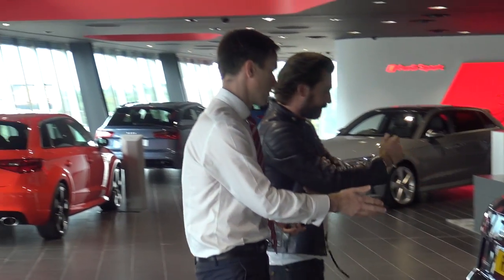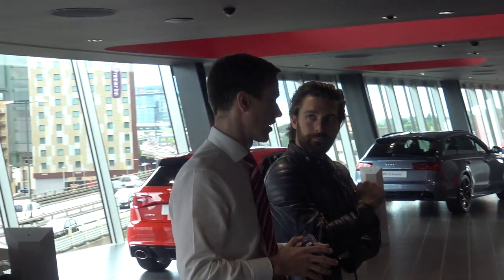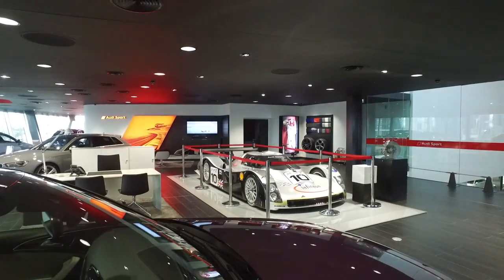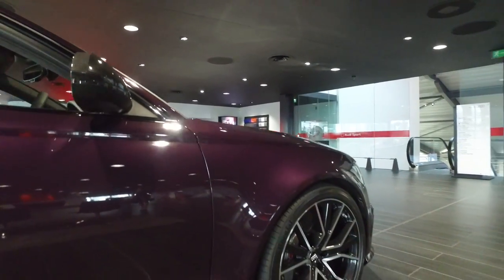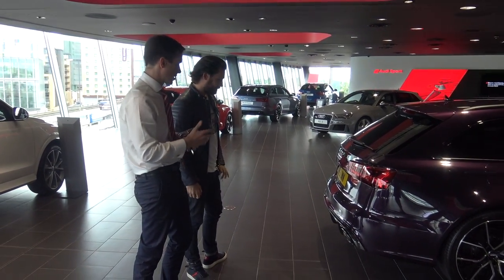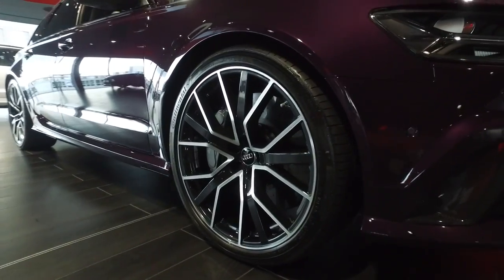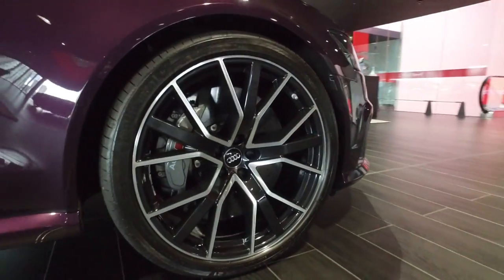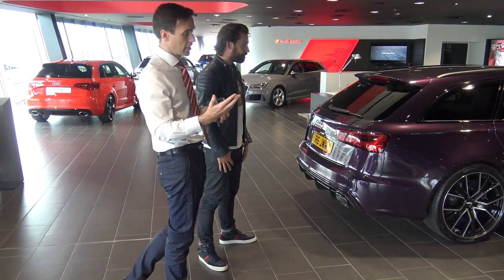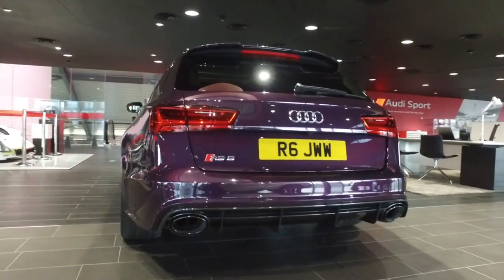So there's the wonderful Merlin Purple exclusive paint — Audi will paint a car pretty much any colour you like and it looks absolutely stunning. I've not seen it in this colour before. It's the performance model, so you've got the 21-inch wheels in the specific performance design, finished in gloss black which look fantastic. And we've got the full exterior carbon pack on the car, which gives us the full rear diffuser in carbon.